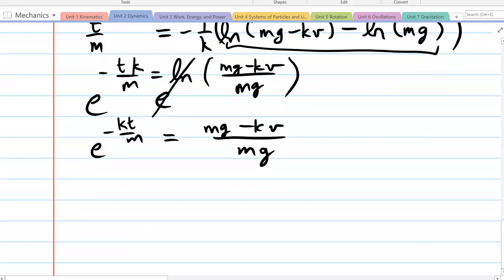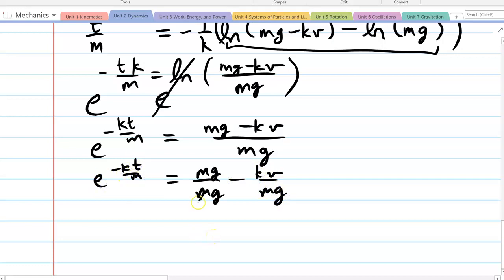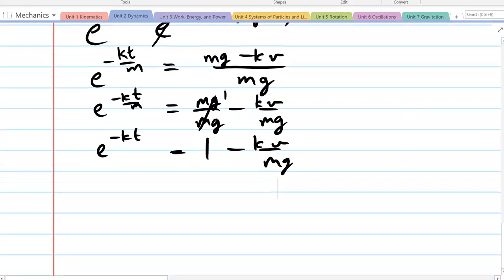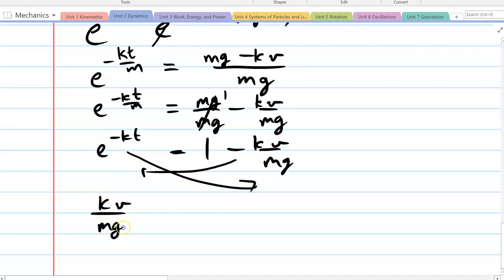So now we want to solve for v. So how do we do that? I can separate this fraction actually. This is a step I'll take. So mg over mg is 1, and kv over mg, like this. And this is equal to e to the negative kt over m. This becomes 1. Let me just keep going through all the steps just to make sure we go through everything. And then now we want to solve for v. I guess I'll bring this over and then bring this over. So it's going to be kv divided by mg is equal to 1 minus e to the negative kt over m. This should have an m in it, I forgot.